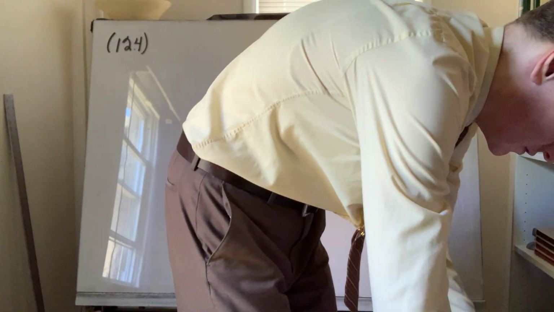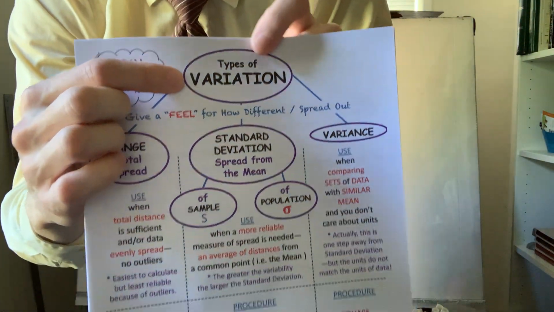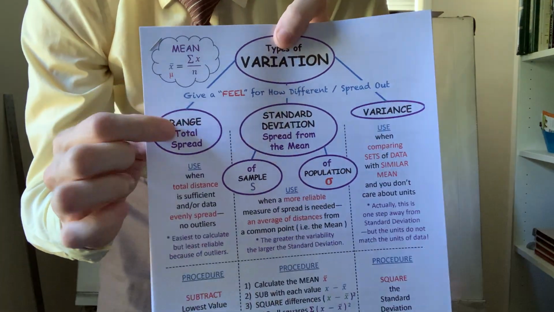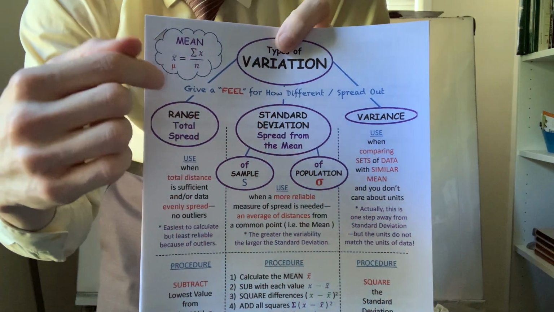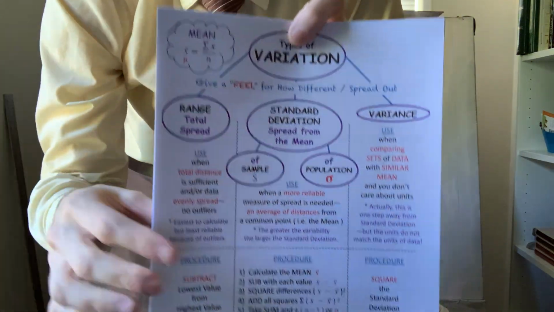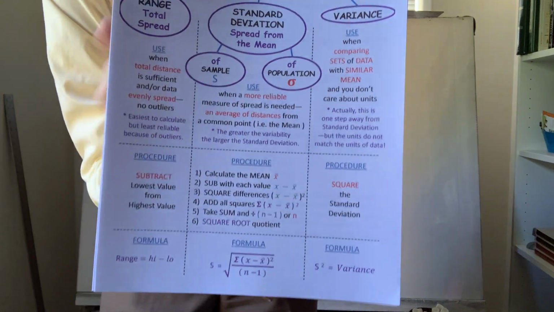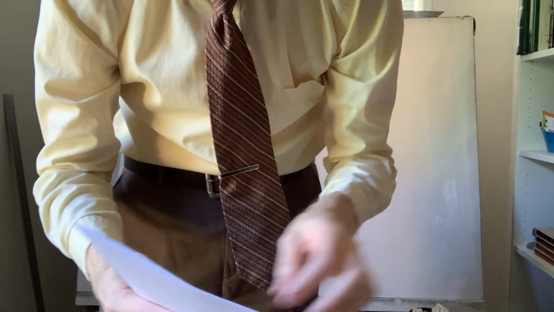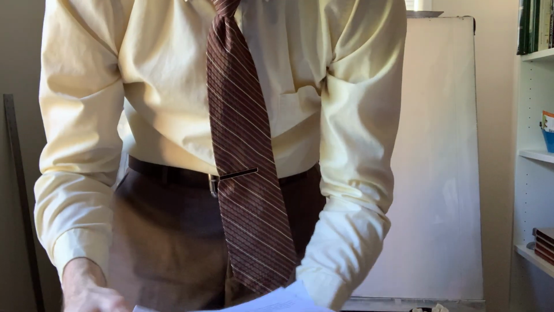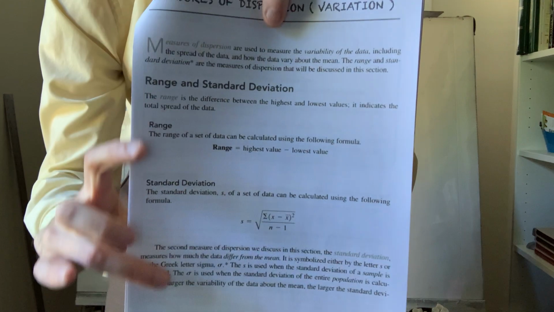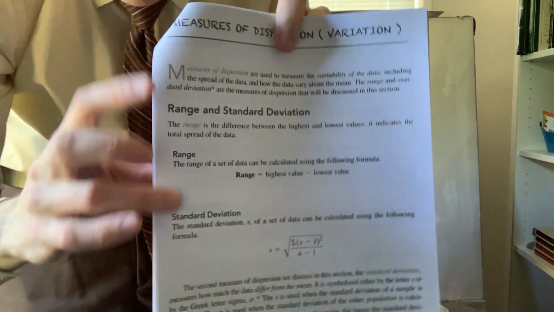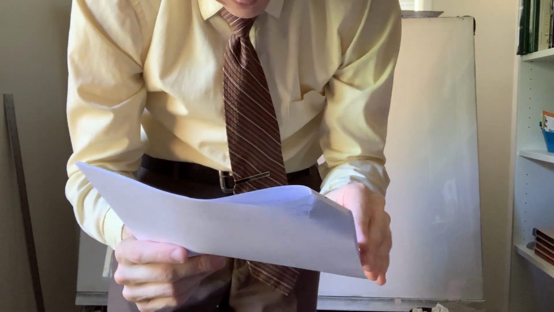The packet consists of this overview made for variation, which is what this section is about. This original copy here, I actually changed, I added some numbers. You'll see when it's projected, but there's the formulas at the bottom and a list of procedures and what they would be used for. This is from the textbook. I just printed this in black and white because I'm trying to save my color. But your copy is in color if you'd like. This is the same information, it's just not in a diagram.